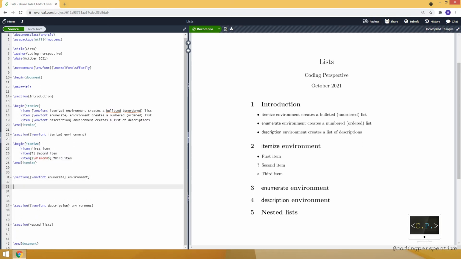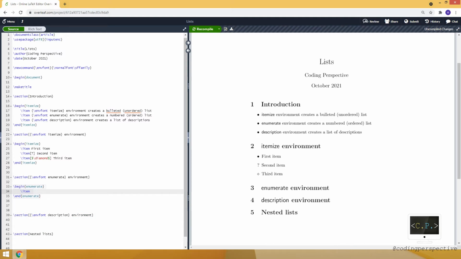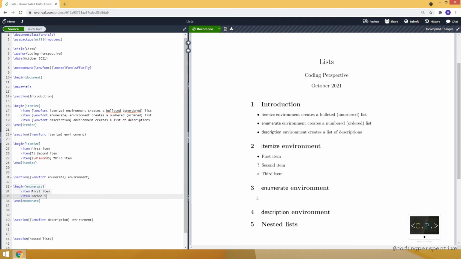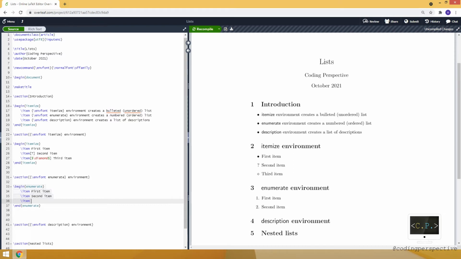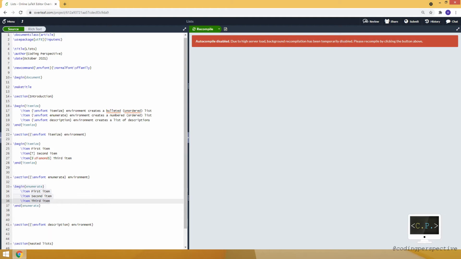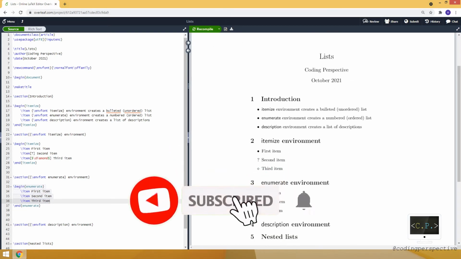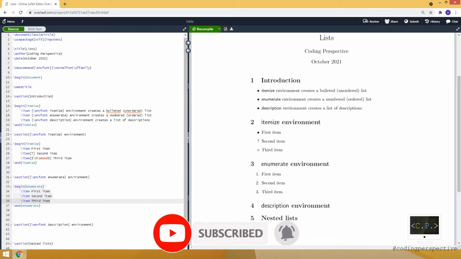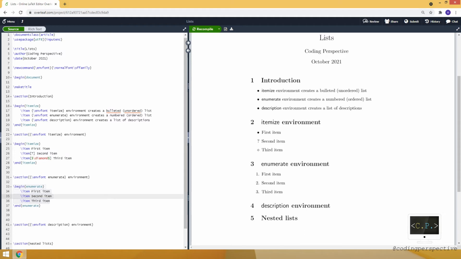This is how we use itemize environments, and the enumerate environment is not that different. Again, we are using the begin command with enumerate, and again we are using the item command to create each item. Okay, let's say second item and third item. So the only difference is that, as you see, the enumerate environment creates an ordered list. It has order as 1, 2, and 3, and again you can modify the specific item label.